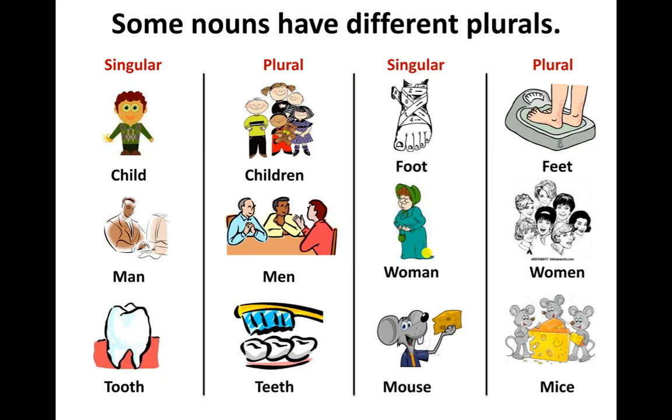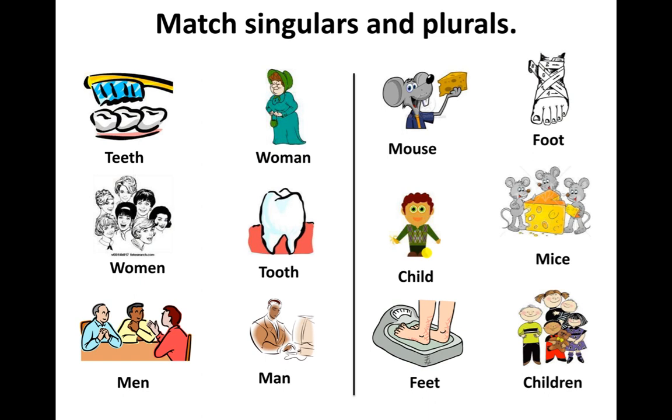Few words are here in English language which change their form completely after being pluralized, such as child. Child becomes children after being plural. Then foot. Foot becomes feet, and many more are there. Go through the examples and also try to find out words which change their form in plural form from your surroundings. Okay? Now quickly find out the correct pair and match it right the way you have done the previous ones.